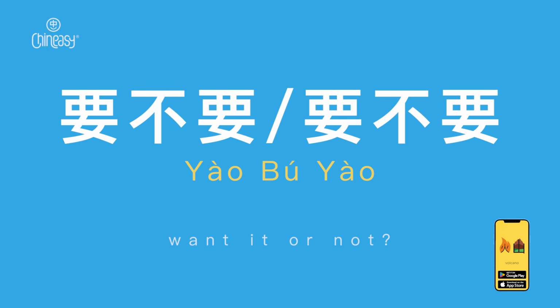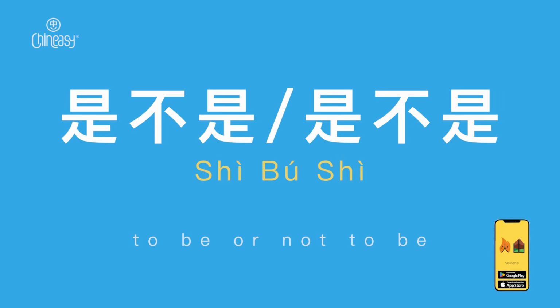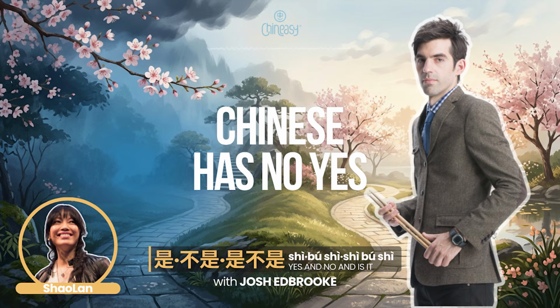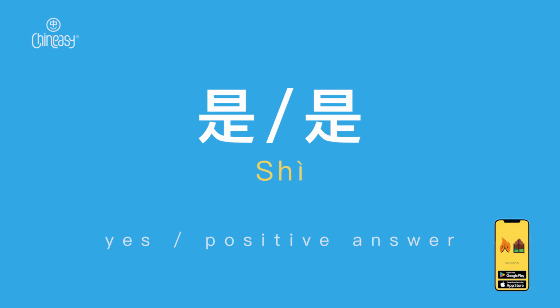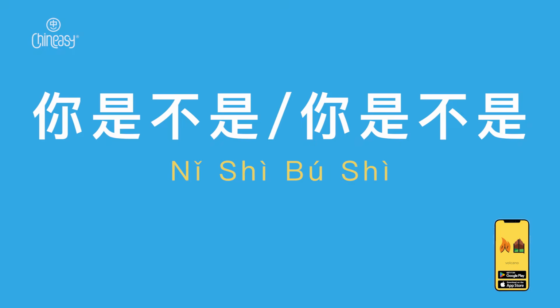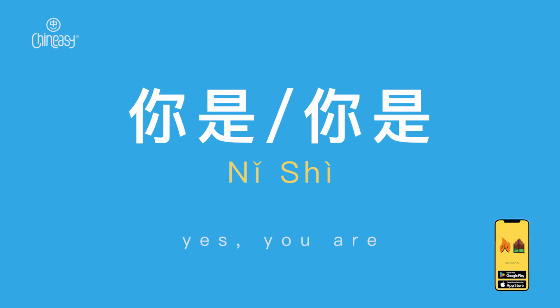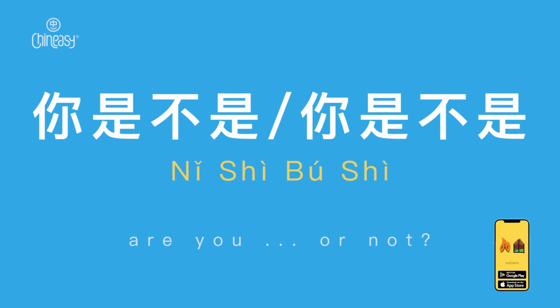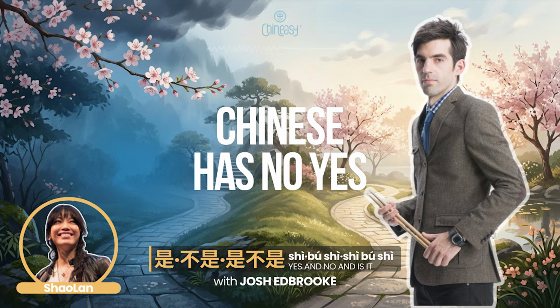Just remember the pattern, and normally you would be the person who answered if you are a beginner. So when people say 是不是, 是 or 不是. That's right. That's easy. Okay, told you Chinese is easy. So Josh, 你是不是 Josh? 是. That's right. So 你 is you. Yep. And 你是不是? Are you Josh or not? 是. 我是. 你是. 你是不是小兰? 不是. That's right. You are not ShaoLan. Yeah. Okay. So that's easy.